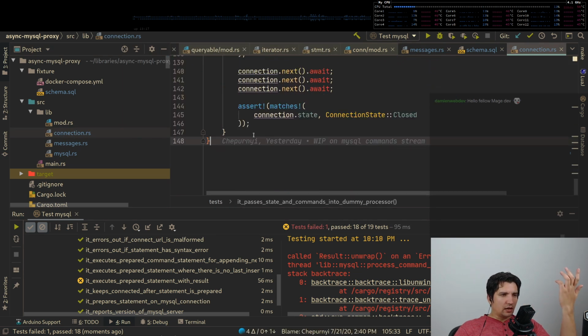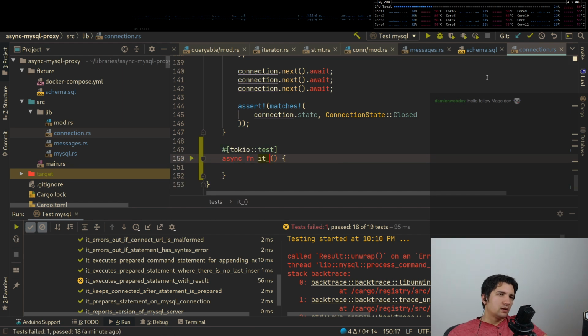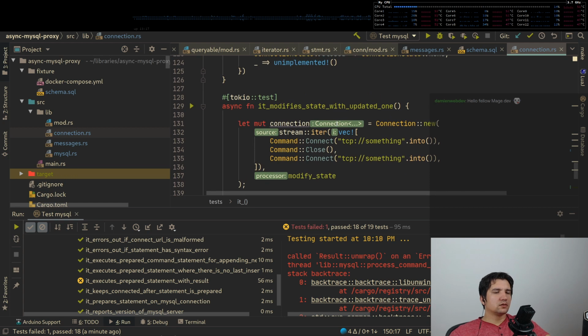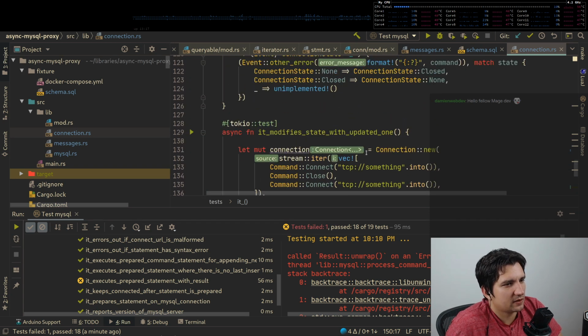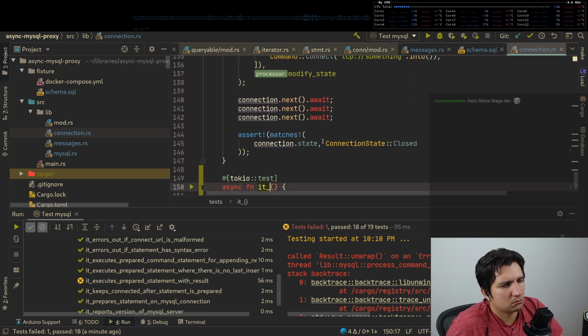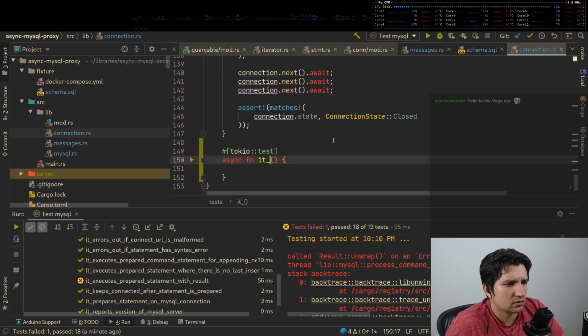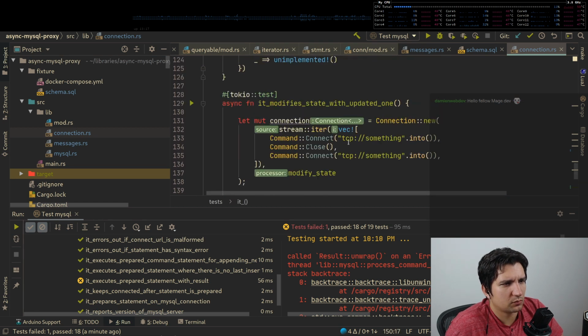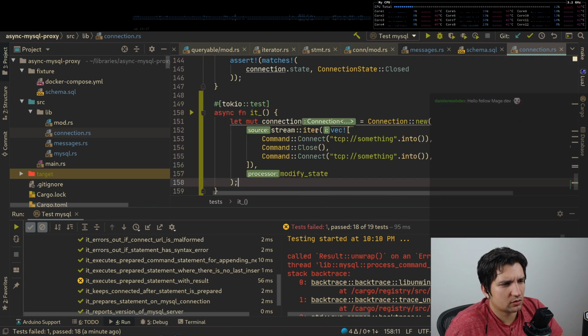And now I need to write a test case that will actually cover this functionality. So we're gonna create an async test, and we specify what it does. It probably executes some query, and we also will have a custom processor for that one as well. So let's copy all this stuff.